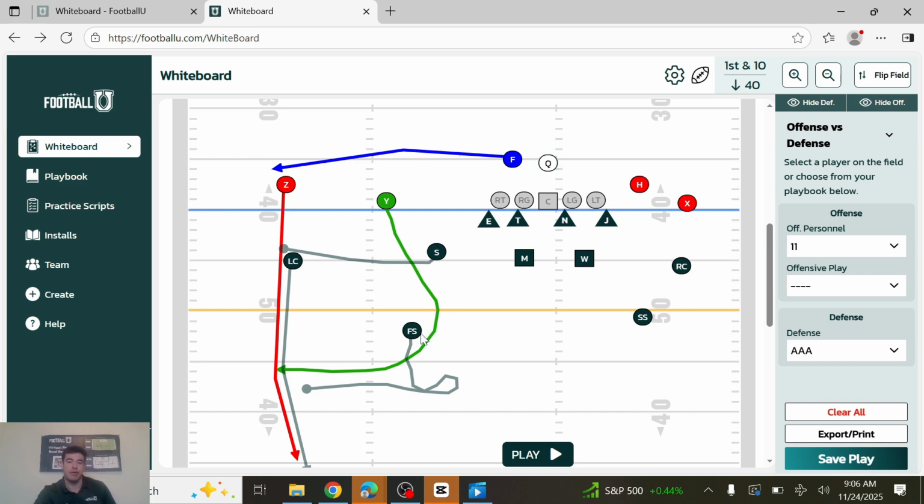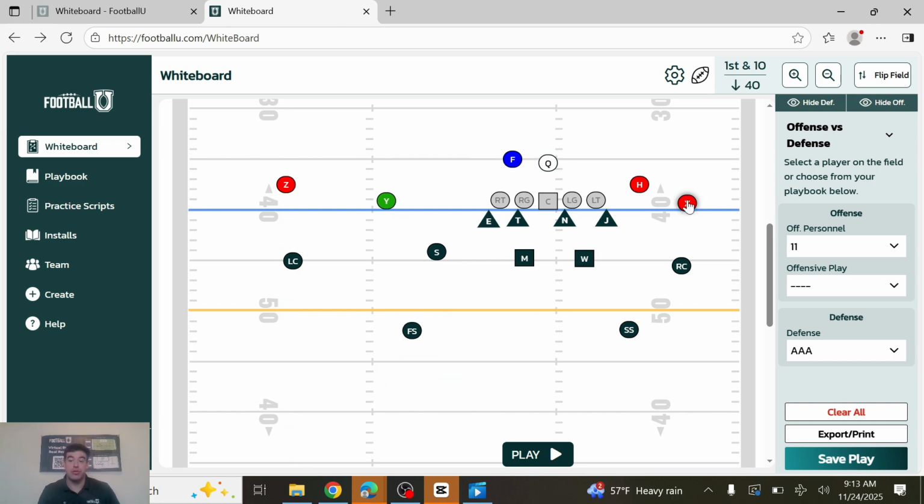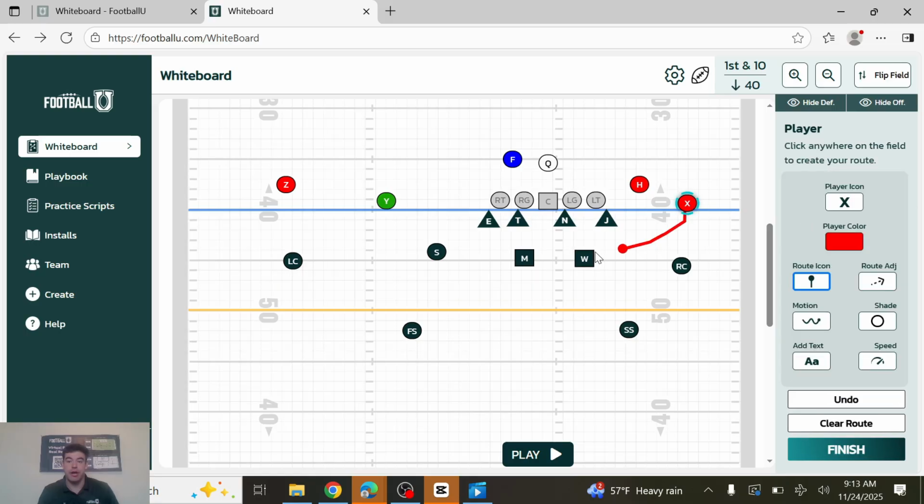All right, so that's an example of a beater in mod coverage. One thing with match is we're still getting undercalls from number 1, from the corner and the safety, if they get any type of an under from their guy going vertical. So if we get a drive concept or something like this right here, this corner would be giving an undercall to this backer inside, and the safety would obviously still have this number 2 on inside leverage and be able to match this guy coming back over to his side. But we are still getting any type of undercalls from the corner and the safety.